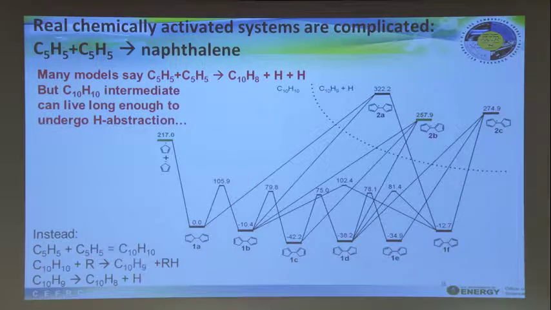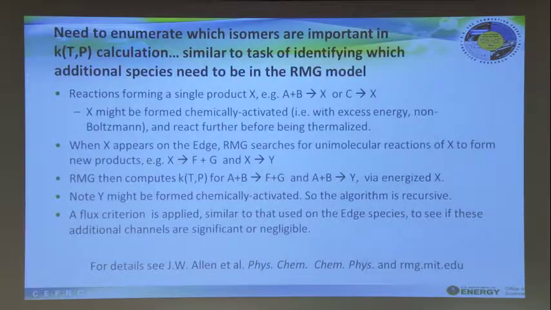But at low pressures, these might not be stable. So this comes together and mostly comes right back because there's not enough collisions to trap it. But some of these guys have higher energy, come out, and they go over to the C10H9 directly. And they lose an H atom, they can't really come back because the H atom is going to go away. So that's this kind of system we would like RMG to automatically handle, and it can. So RMG can do this.